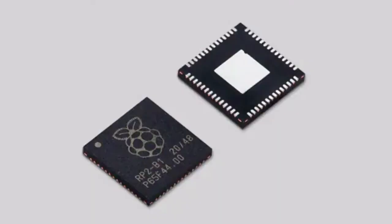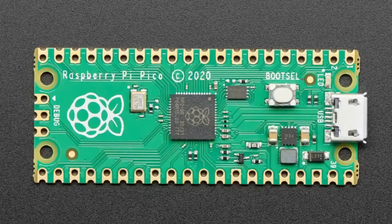This is what it looks like — it's called the RP2040, and this is the same chip that you can find in the Raspberry Pi Pico, so you can see it in the center there. Part of me believes that half the reason they made this chip is just because they wanted to see their logo etched on a microcontroller. Wouldn't that be cool to have like an Adafruit logo on a microcontroller? Maybe one day.